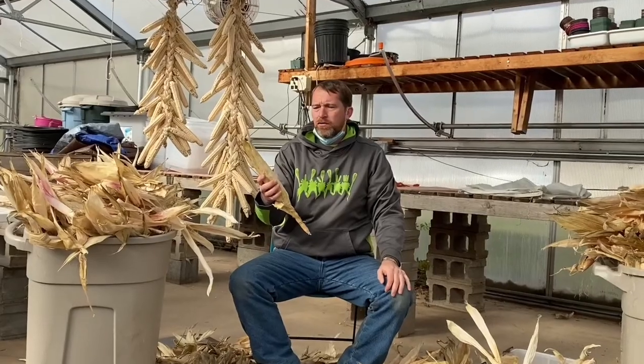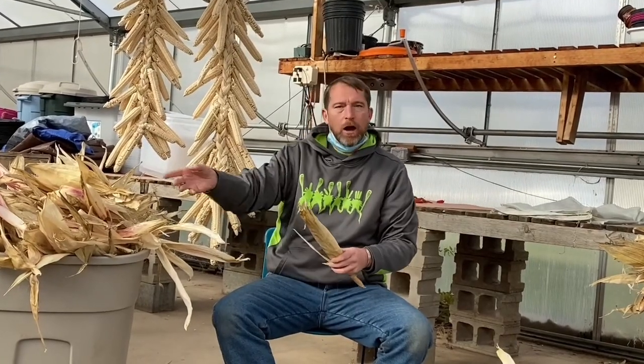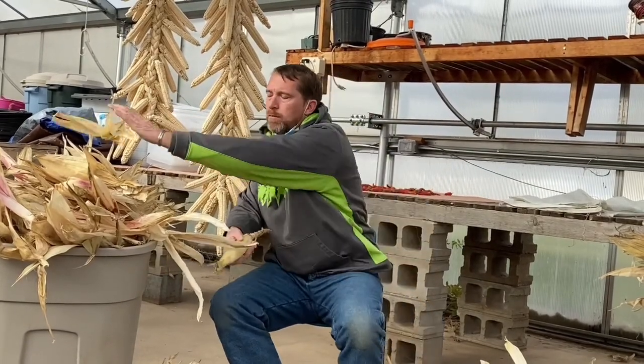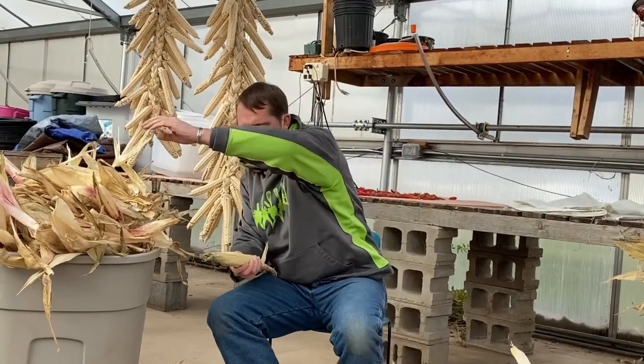What makes our corn unique is how many husks are on this cob. So conventional corn, you'll have 3, maybe 4 husks on there sometimes. I already pulled off about 3 of them. You'll see here, there's another one. Here's 2, there's already 3, like the amount you'll see on conventional corn. And you can see how protected this corn still is. There's still a large amount of husks on there.